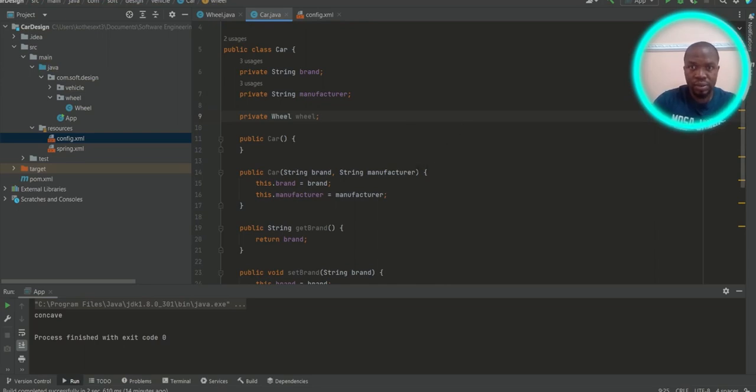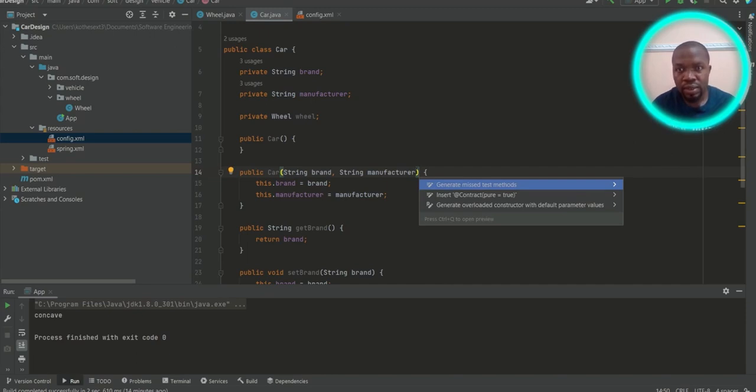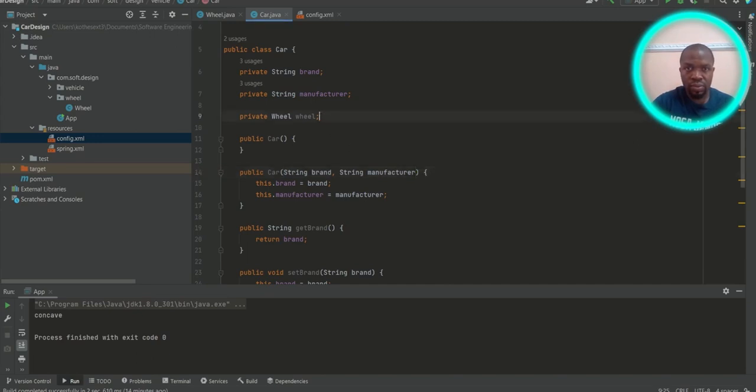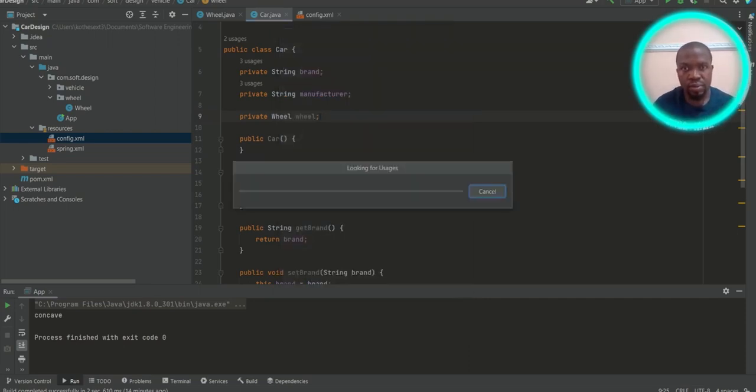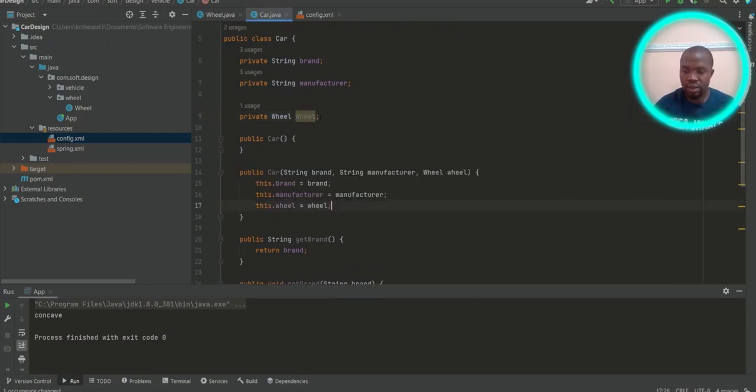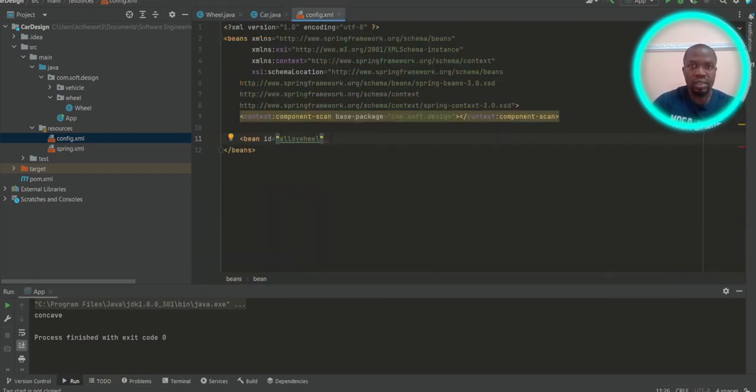Okay, we are going to add it here as a parameter. Then we will also insert the getter and setter. Okay, done with this.